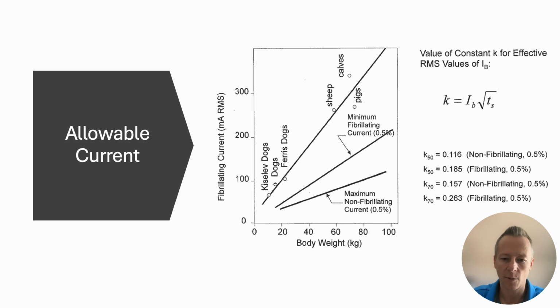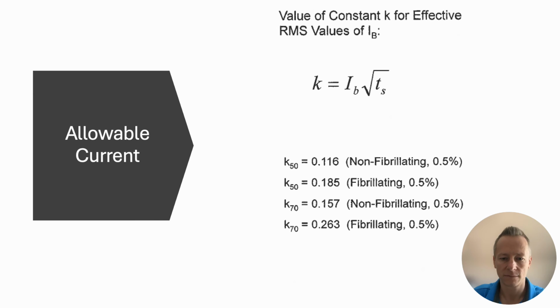and that is the allowable current. So ground grids are designed based off of the current to not fibrillate your heart. So what's the maximum current that you can be exposed to for a duration without experiencing heart fibrillation? Here it is again, just showing the actual equation and the constants and what's fibrillating and non-fibrillating. But all these values are typically built into software, so it's not something you need to remember.